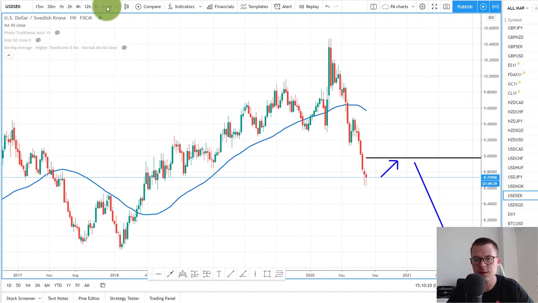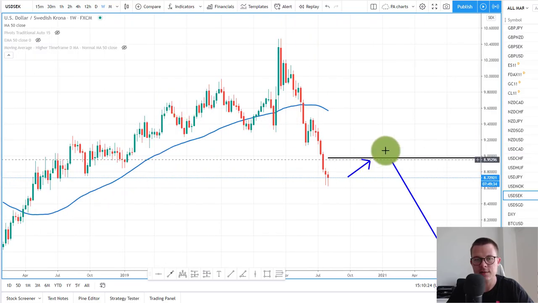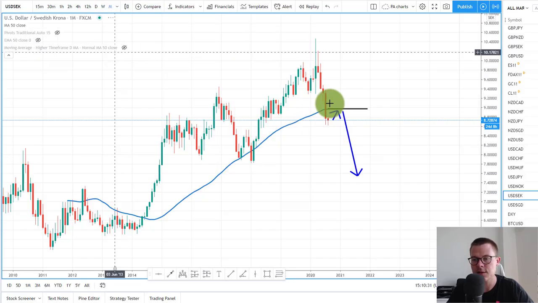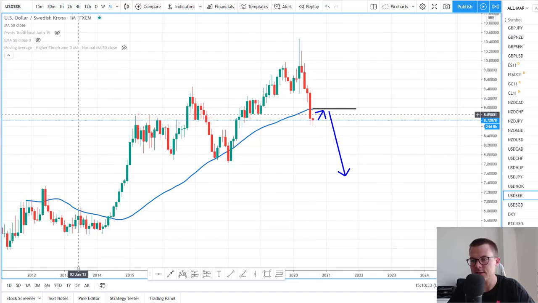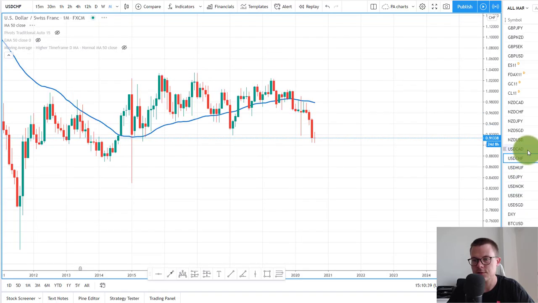Yeah, so this might be actually something to further explore. So this is the level on the monthly 50, a little bit far away from the weekly 50. That's okay, we'll see. But yeah, this is something that I would be quite interested in trading. Is there any US dollar bullish setup? This is not too bad. Let's try to find something.